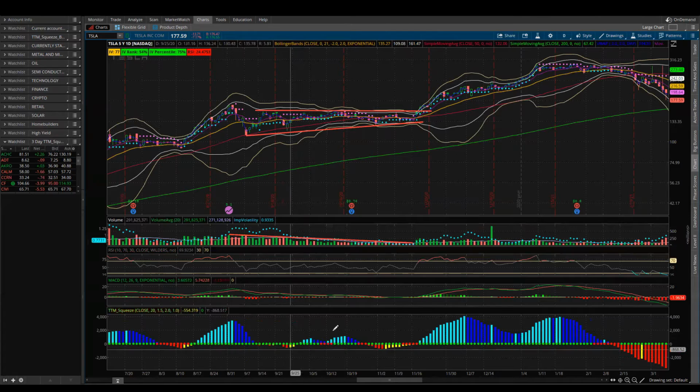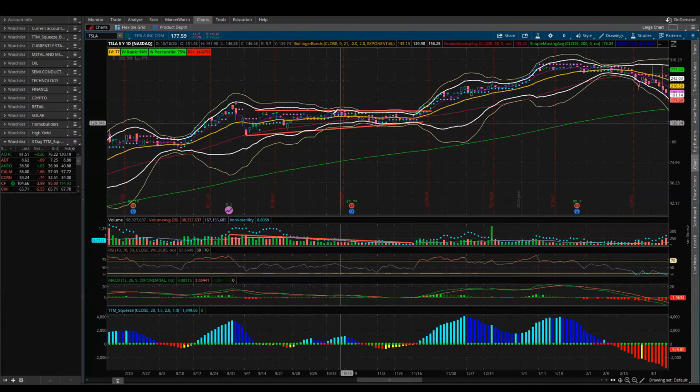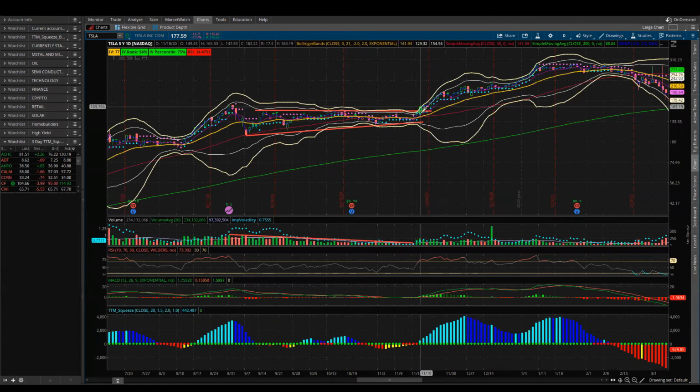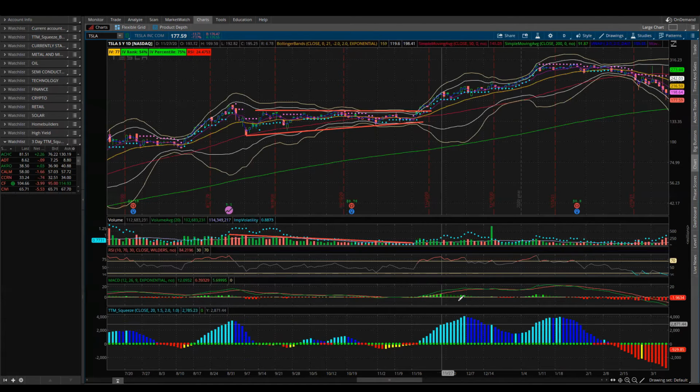Now during this consolidation, there were a couple fake outs where here it showed you that the stock was squeezing and then came out of it, really didn't result in anything. Basically it was just bumping up against resistance. Did it a second time here, same thing, bumping up against resistance. But the third time, the stock squeezed, and this time it broke up above the resistance line on volume, and also gave you an indication on the TTM squeeze.